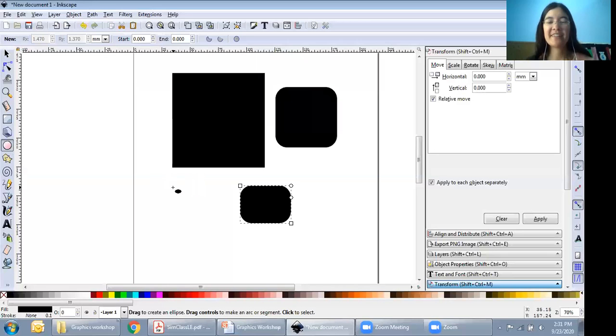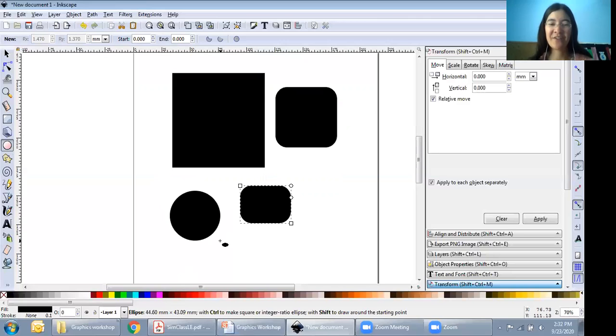And one thing to note, this little bar down at the bottom here, which doesn't have anything in it right now, but will whenever I do something, that little information bar is really, really handy because it tells you what you're doing, what you've selected, and what all of the Control-Alt-Shift keys do for that given tool that you're using. So here it tells you, okay, Control to make square into ratio, Shift to draw around starting point, stuff like that. So if I want this to be a perfect circle, you can hold down the Control key and it will do that.